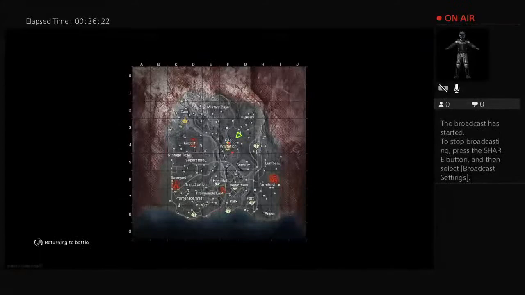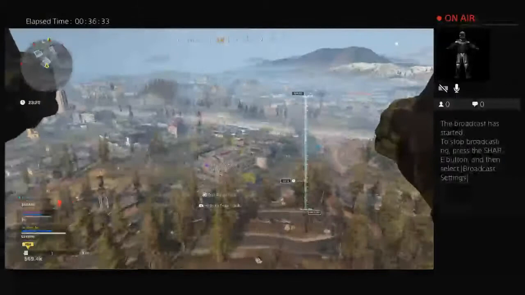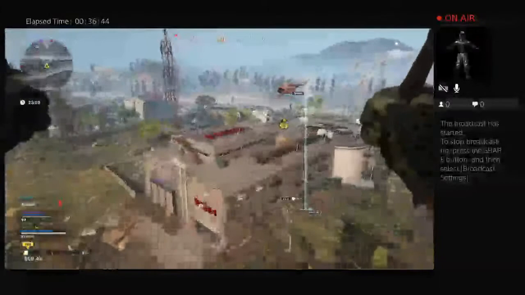If you hit a headshot, that person is dead, no matter how much shield they have. I wonder if the operator you have affects the amount of shield you have.